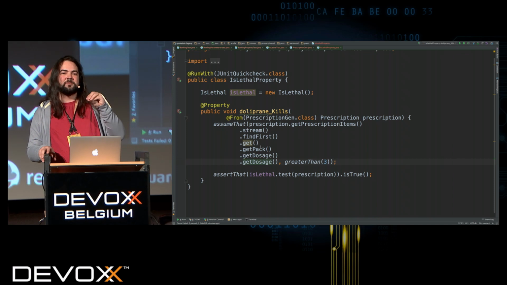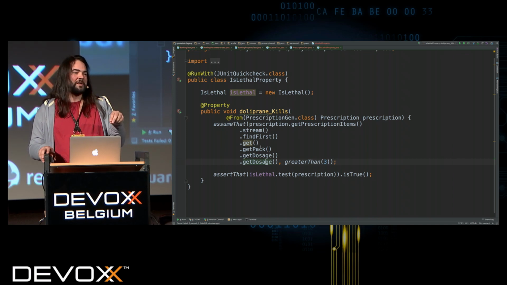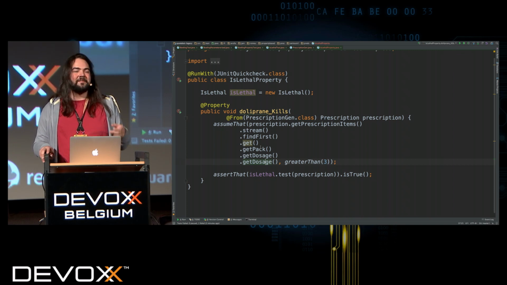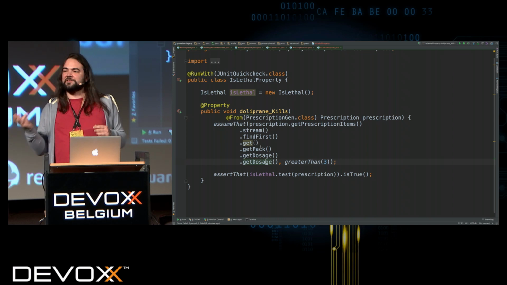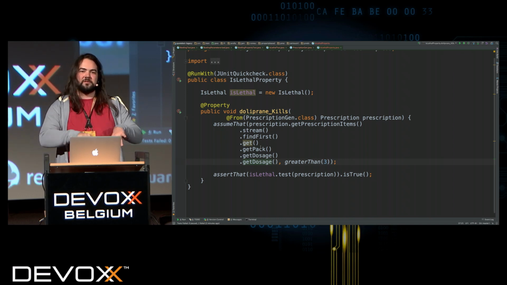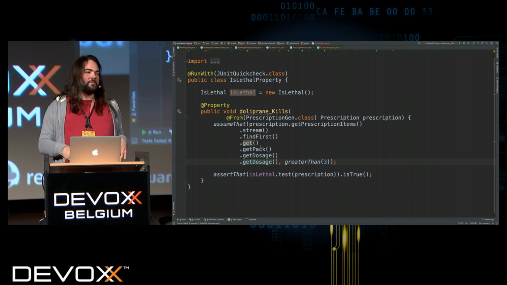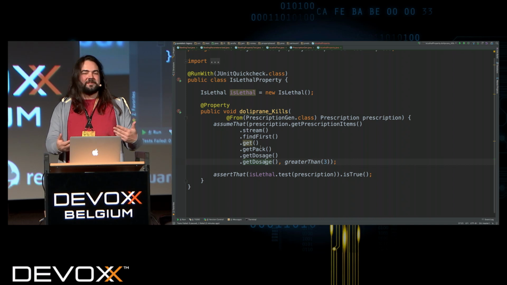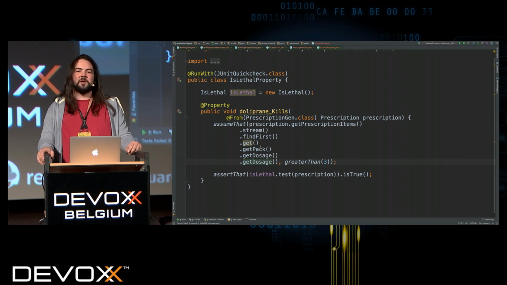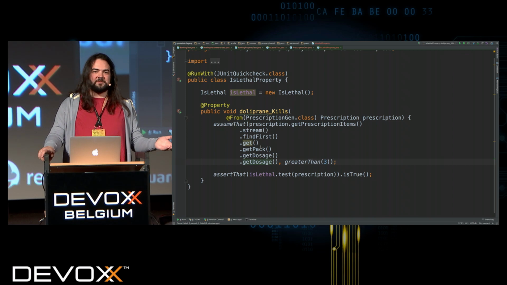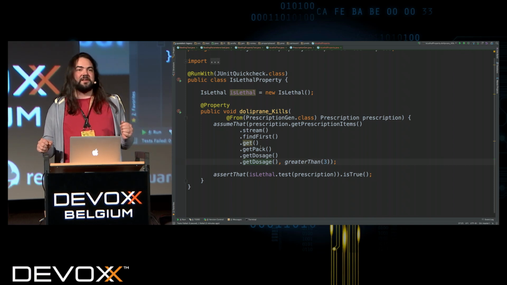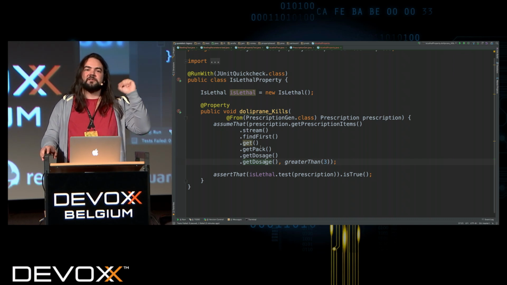And then you can use property-based testing to ask questions to your code, as if it were another business domain expert. Sometimes it will be wrong because it has bugs, but you can ask it. And asking it is a powerful move. Because now, when your business domain expert gives you a business rule, you can quickly go and write this as a property-based test, make it run against your code, and ask your code, is that rule true? And if it comes up with an exception, you can either ask yourself, do I have a bug? Or go to your business domain expert and say, hey, have we forgotten a corner case here?